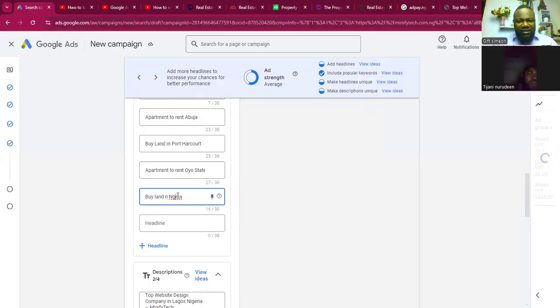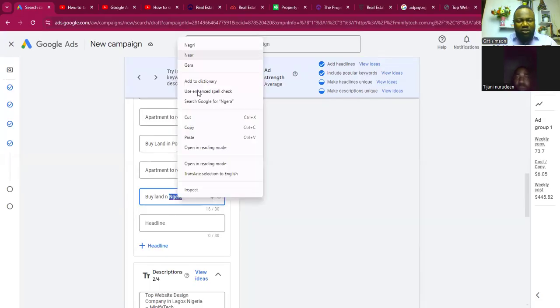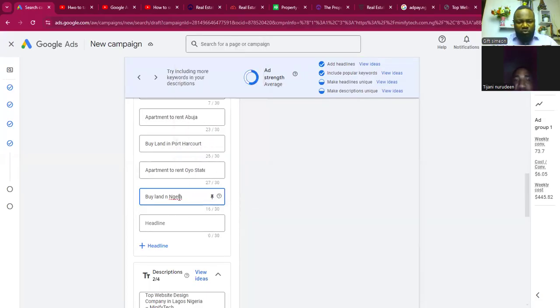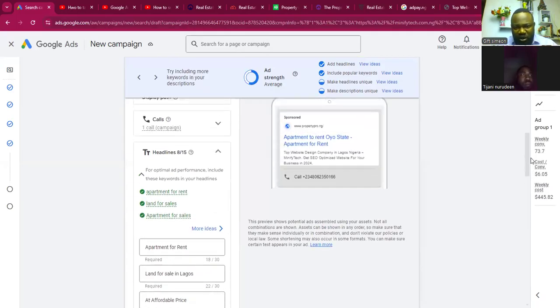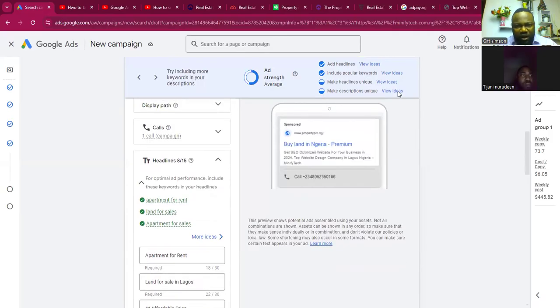I'm just giving you instances of what you can actually do as regards the sort of keywords you can use. Right, you want to make sure that it matches what you're doing. So here I'm just selecting different keywords so I can move past this particular phase.